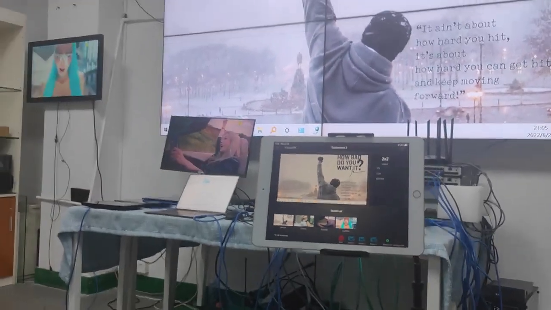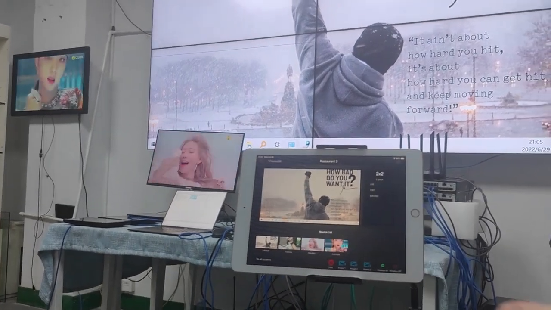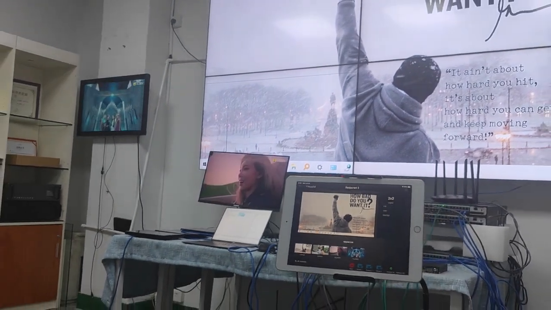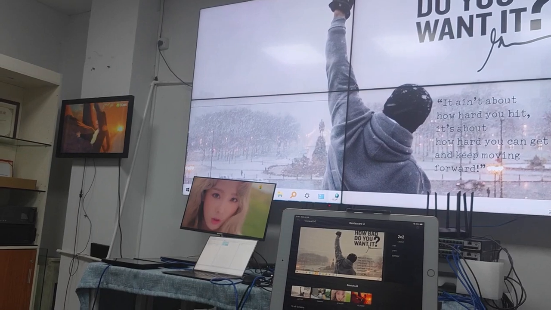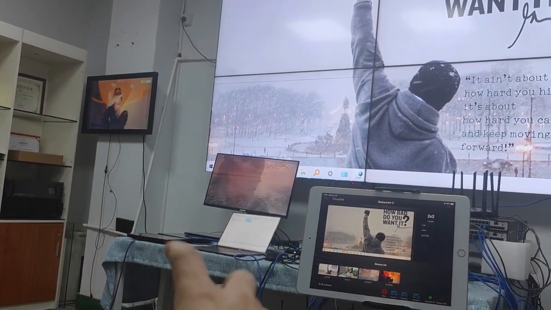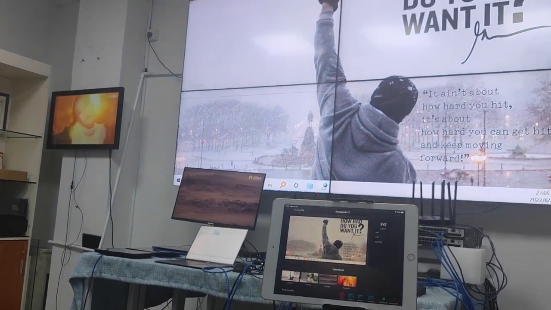Okay, so for this EVRP system, we can use one tablet, which is connected to the Wi-Fi router, as the admin to control all the input sources and also the displays. And we also can use it as a wall-mounted touch screen for a separate location as the independent control.